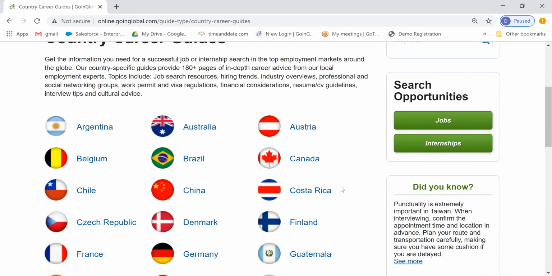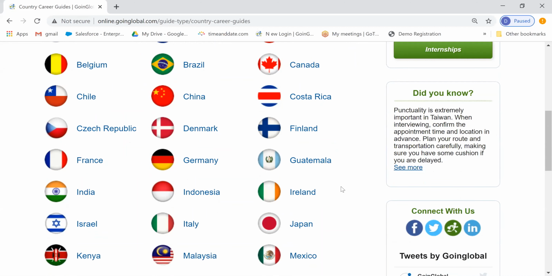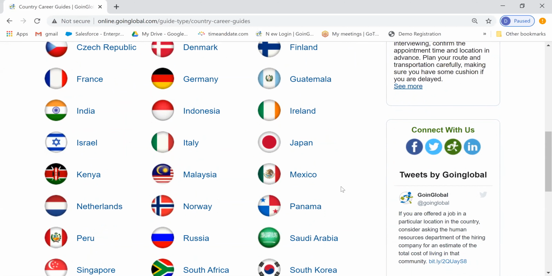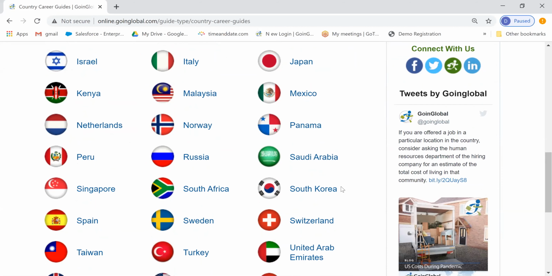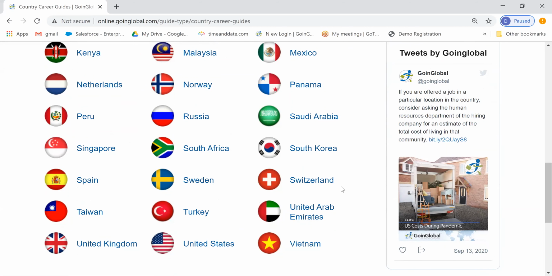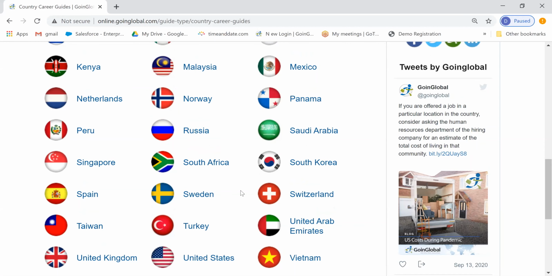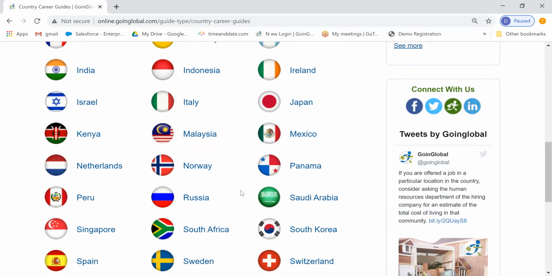So Deborah's going to take us, remember we've got country career guides, global city career guides. So Deborah's just going to quickly scroll down the locations for our country career guides. Those have been selected based on the top study abroad locations, the top expat work locations, and the top multinational employment bases around the world. So we even do extensive research as to how these locations are selected. So as I said, we have 120 plus of these all written locally, but that's how we choose these. And we also choose these based on customer input.